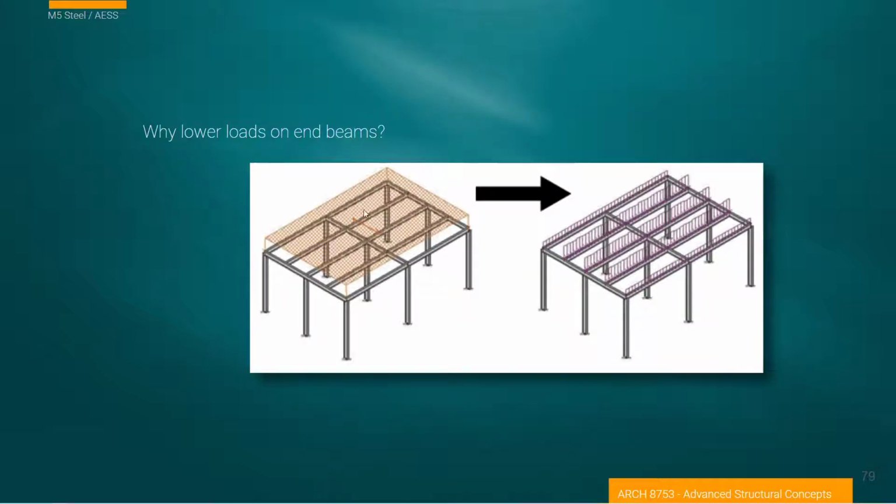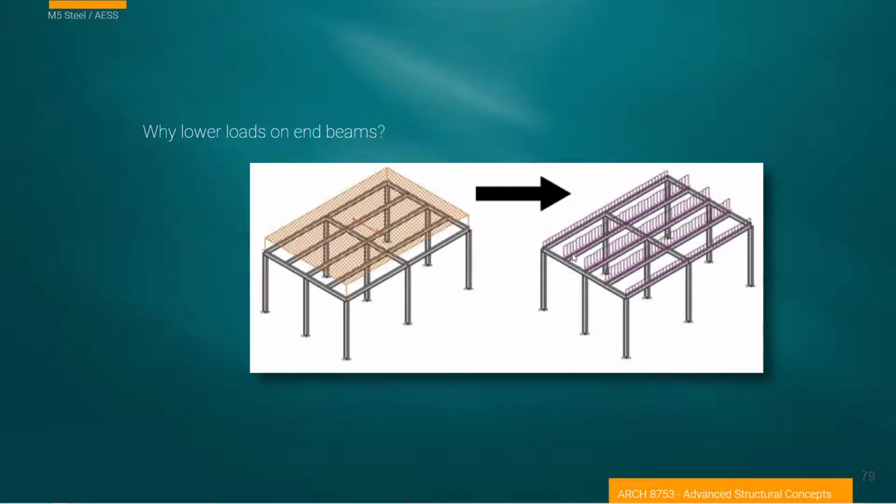Once again, as hopefully a review at this point, a uniformly distributed dead load or live load as calculated is applied upon a structural system. So we have the orange as the load. We have a beam system transferring loads to a column system. And our next step is to resolve that down to loads. Before we get to loading the column itself, we resolve it to loading the beam system, so we can look at the deflections and the stresses, the shear and moments that are implied upon them.